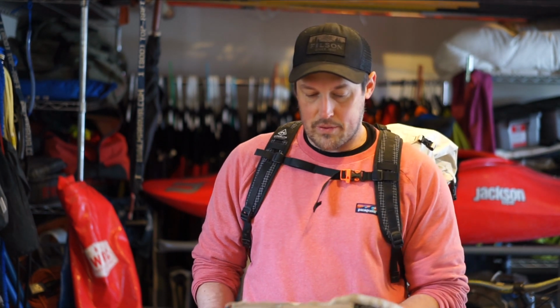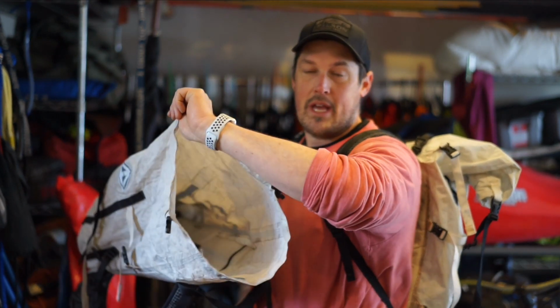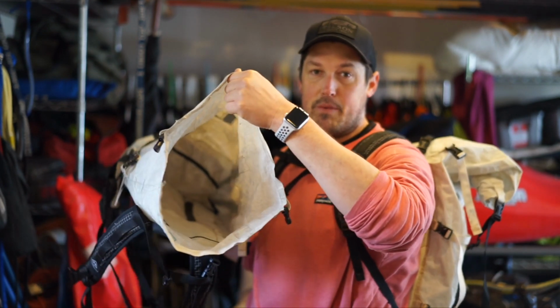So first of all, with these Dyneema packs, they're pretty simple. There's no extra pouches for things. It's basically just a big stuff sack for gear. A lot of times you just need to shove stuff in. You don't need a bunch of pockets and zippers and water bottle hangers everywhere. This is more just shove your things in here and be ready to go.